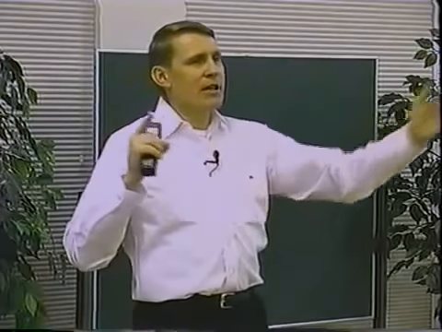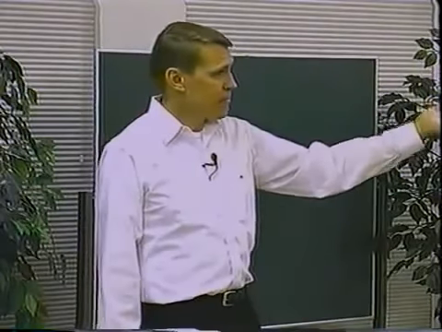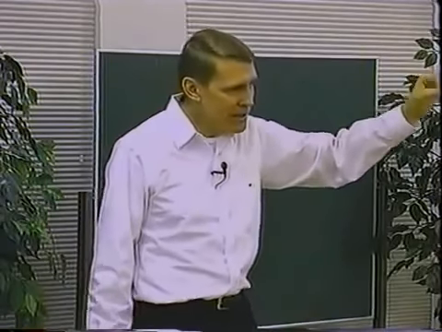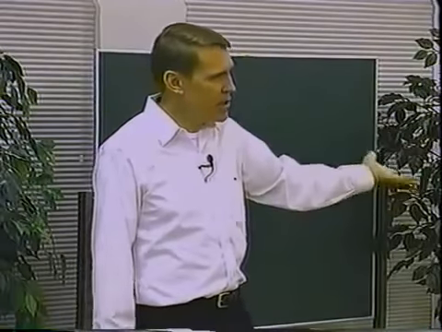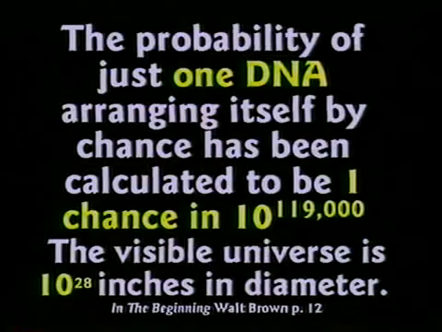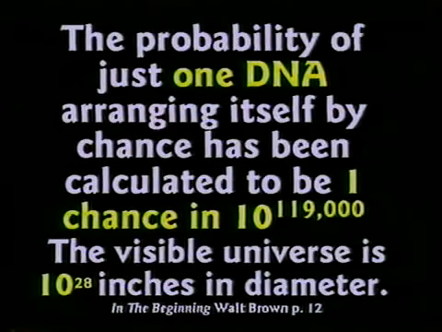Those big numbers get lost easily in the human brain, so a good analogy to help folks understand how big this is. If you measured the size of the entire universe, as far as we can see, estimates are the universe that we can observe with our current telescopes is probably 15 to 20 billion light years across. At the speed of light, which is pretty fast, it would take 15 or 20 billion years to get across the universe that we see. Change that to inches. That is 10 to the 28 inches. The current observable universe is 10 to the 28th power inches in diameter.